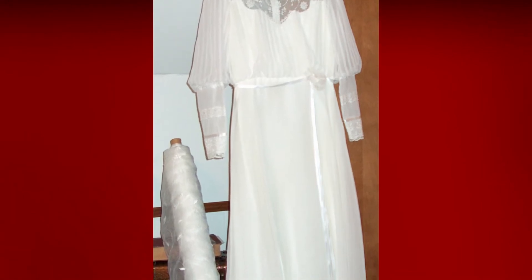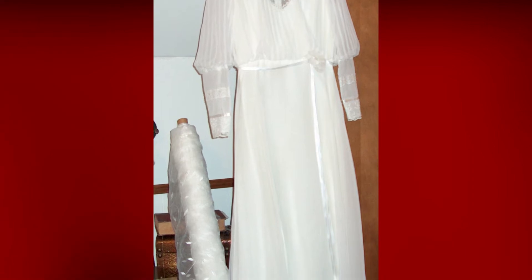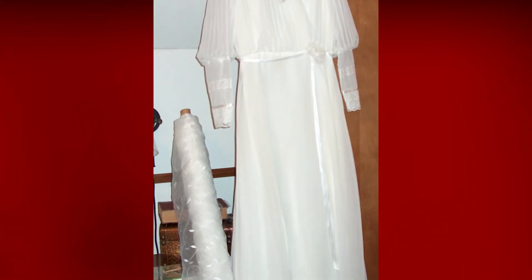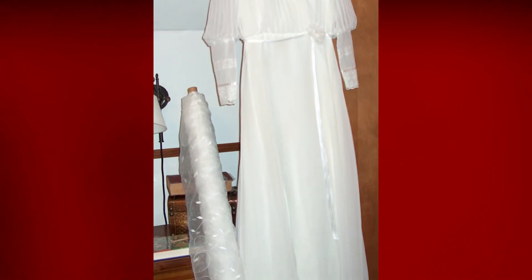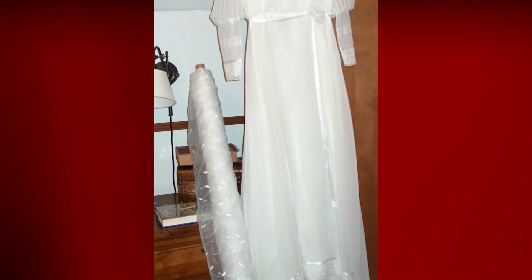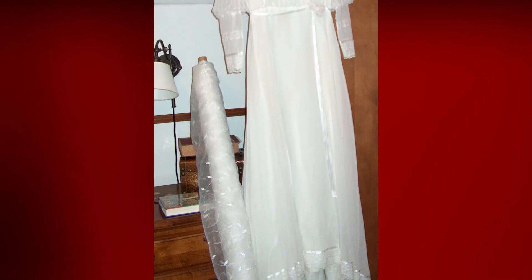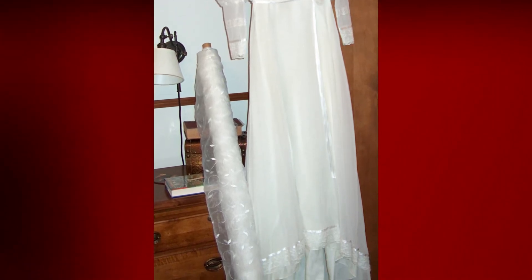I found some embroidered fabric at a local store and planned to make an additional skirt and cover a hat. The fabric is organza, but it was years before I knew anything about fabrics. I only knew this fabric didn't stretch, had the right feel I wanted, and most importantly, was the right price. I still have several yards of it on this same cardboard tube, and have used it for many, many costumes over the years.